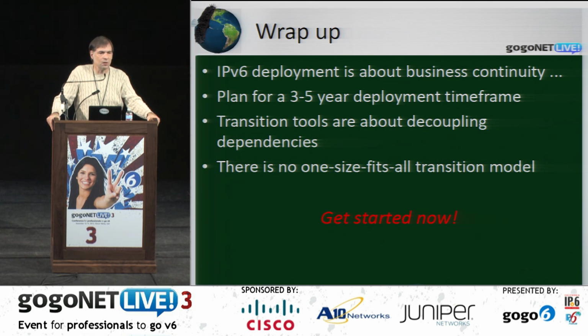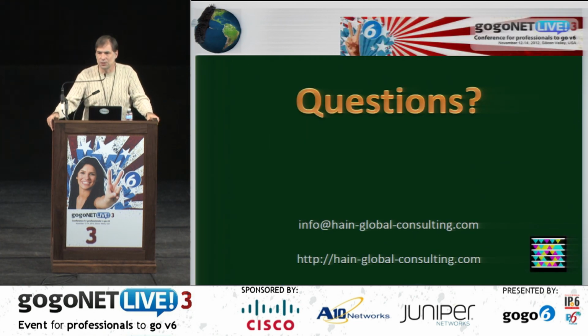Comcast has been officially telling the world for 5 years. They've been working very hard at it. They're not even close to finished. Right? This is a multi-year problem. If you think you need to be there in 2014, you're too late. But get started now. So with that, any questions?